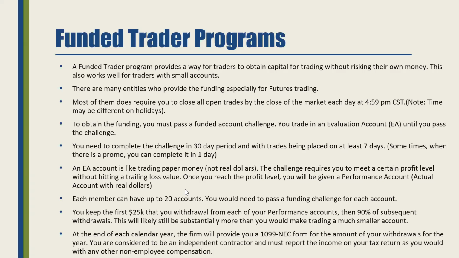Nearly similar thresholds apply, but once you cross a certain amount of money, for example from 50,000 you go to 53,000, then you don't have tight rules. Again, each company has different rules, but the rules become a little easier once you cross a certain amount in the performance account.